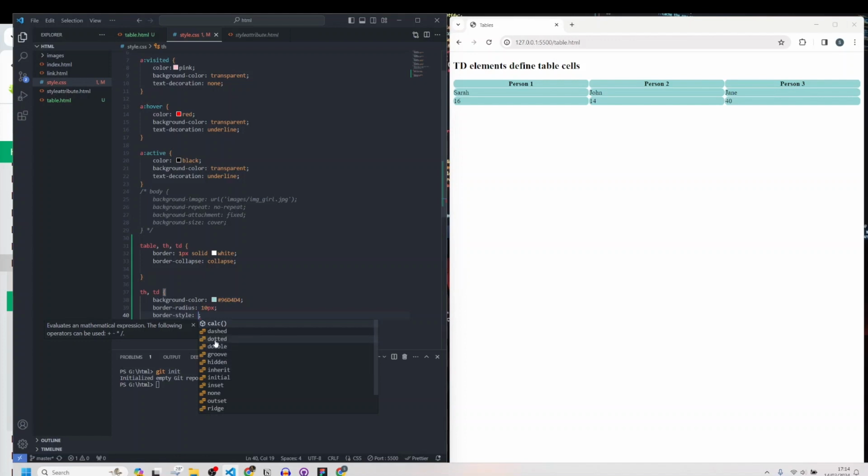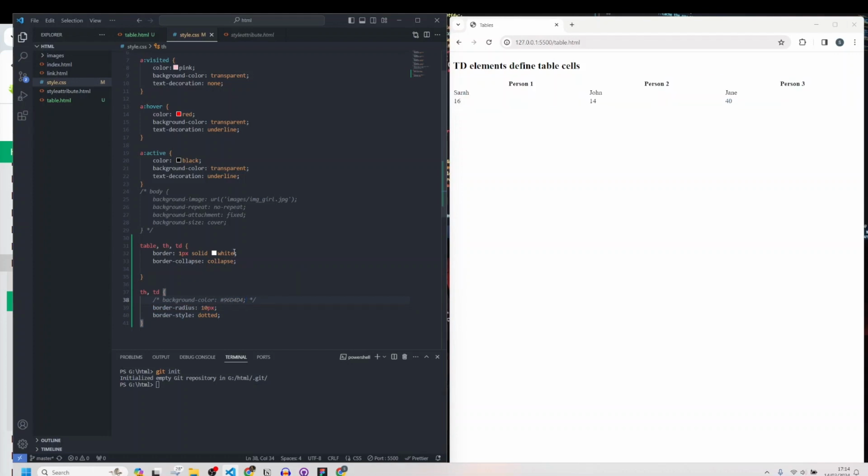Why don't we go ahead and click on dotted and see what will happen. We can comment this out so that we'll be able to view it very well, and return this to solid black.